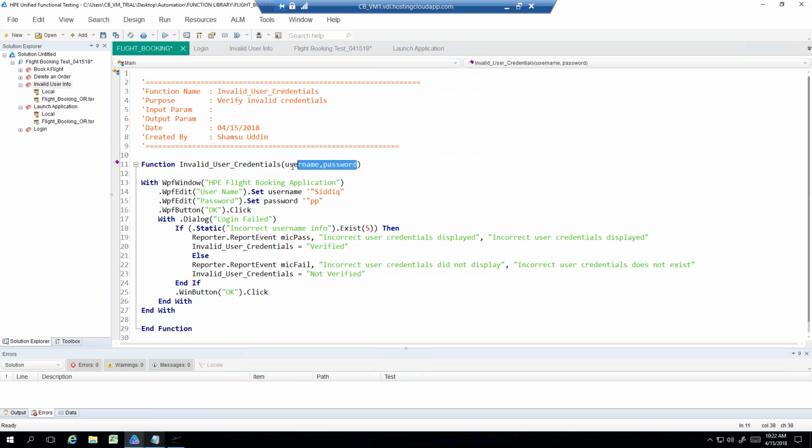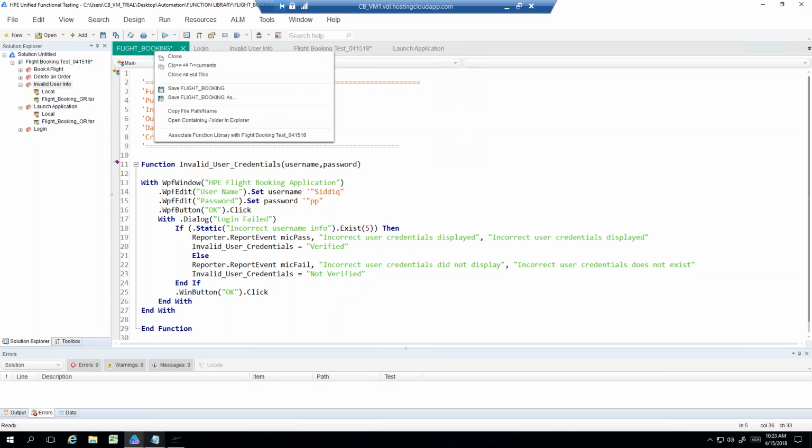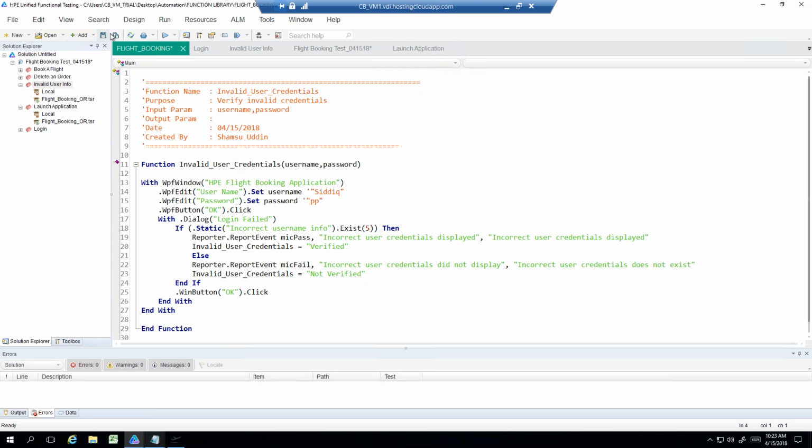Username and password. Exactly. You can just copy it and put it here. So if tomorrow Amit came in and he's going to use that function, he doesn't know where this function is. This function is located in my flight booking function library, right? Inside that function library. Actually, let me rename that function library once again, because I think it doesn't tell me if it's a function by looking at that. So after the flight booking function, put the name function keyword, so that way it's a function library. I'm going to change it in a bit.